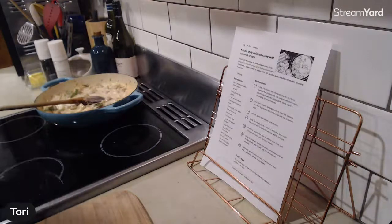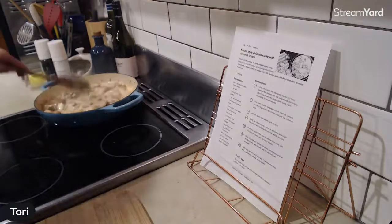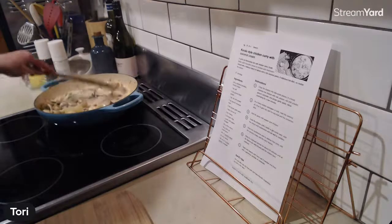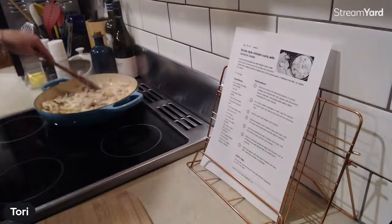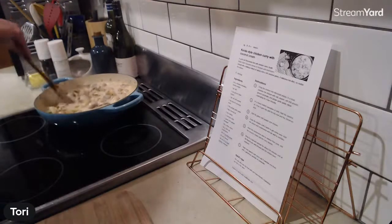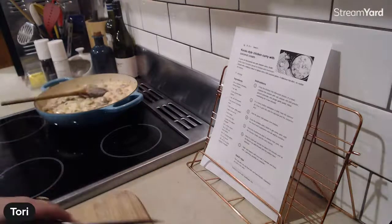Coconut oil is supposed to be good for your memory. All right, so it's come to the boil. I'm just going to turn it down so that it sits on a nice little simmer. You don't want to burn it. I don't know if I've ever made a Kerala curry before, but I'm loving it so far, and it smells incredible.